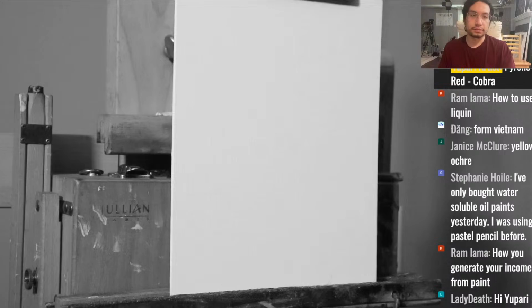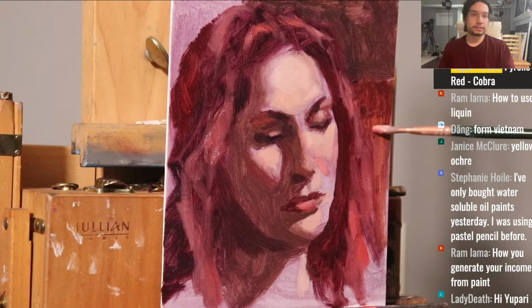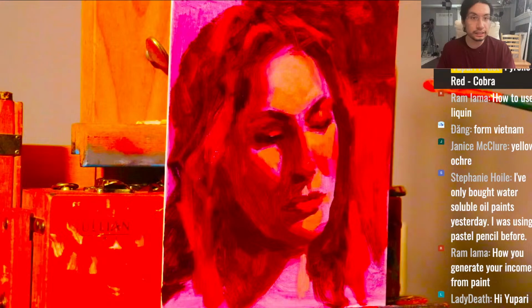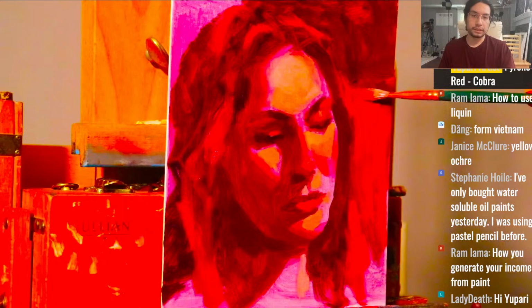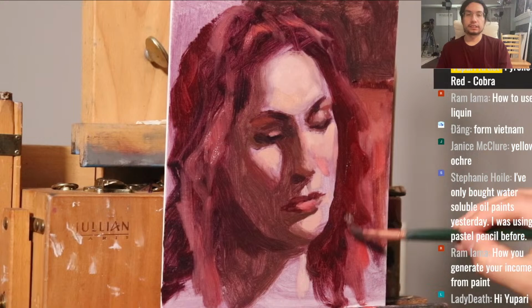So going back to the 20-minute mark, hold on a second. I can do it in the other direction too. Here's what it is with the normal color. What if I do something like this? What if I turn it into a circus act? Crazy. But you still have an image of a face there. And again, let's take it back to what it's supposed to be. That's just to show you that the value is absolutely going to be the most important thing for you to think about. I could make those colors different however I want. Now that last little filter didn't help with anything because it affected the values.